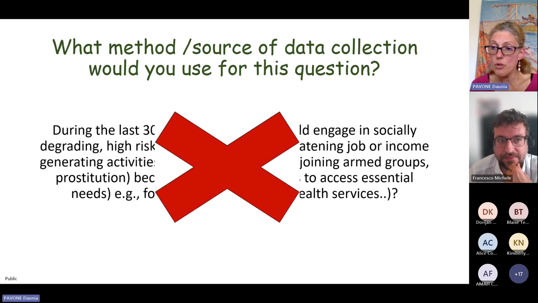Okay, Patrick is actually pointing to some specific tools or some specific documents and mechanisms that you can use and you should use for your secondary data review before you even try to collect new information. He's talking about national and international human rights mechanisms and giving you the special rapporteur on violence against women.